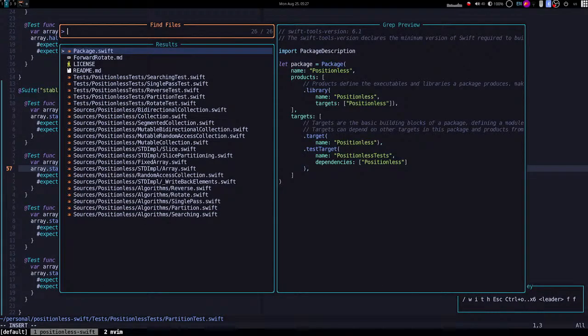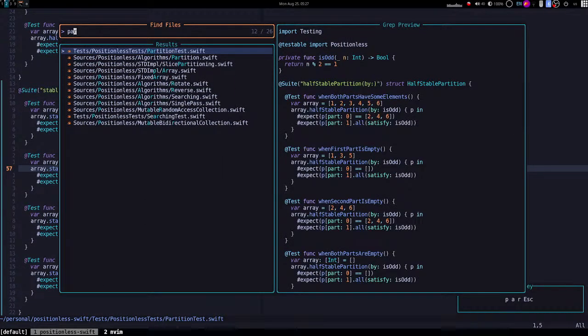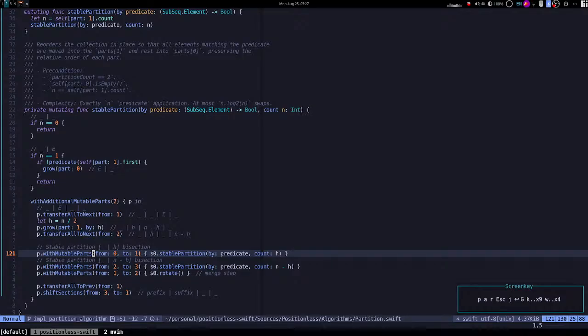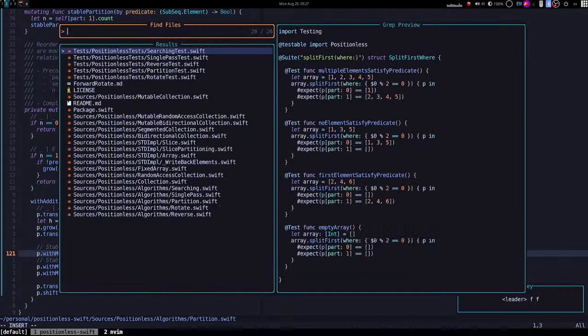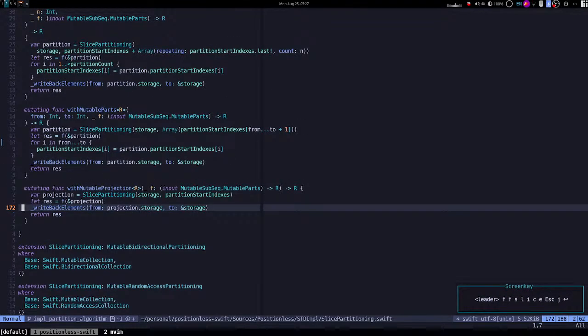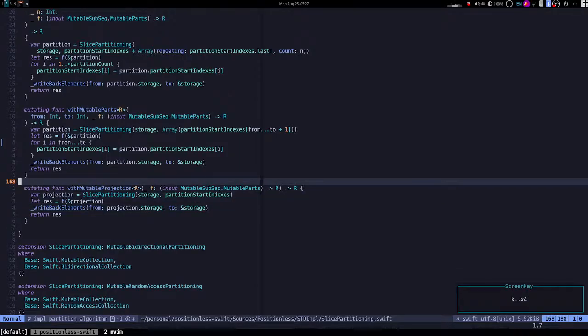Okay, partition.swift with mutable parts. So this seems to be fine. I think I would need to see what I'm doing at slice partitioning, right?